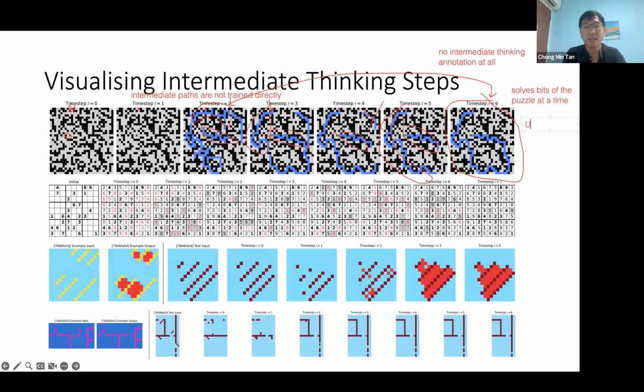Like recently, I did cover the IMO paper, IMO math, right? Prioritize the robustness of proof rather than the full proof. Because LLMs are not that great at going from start to end all the way. But what they are great at is you can go start to intermediate, and intermediate to even more, and eventually you might reach the goal. So there's this stepwise improvement that if you can do it well, you can literally solve any problem. This is the art of problem solving. You solve bits at a time in the right direction.